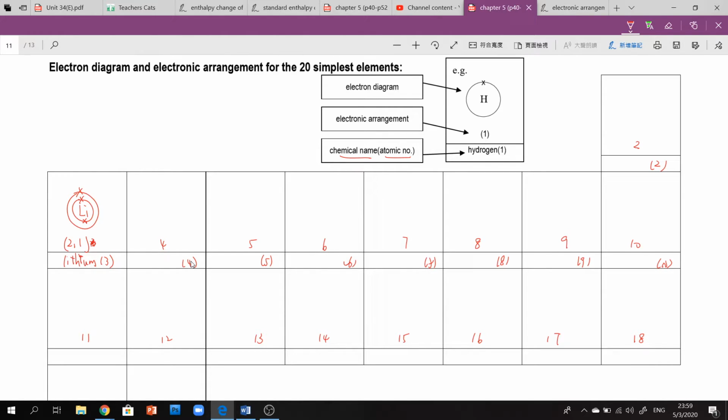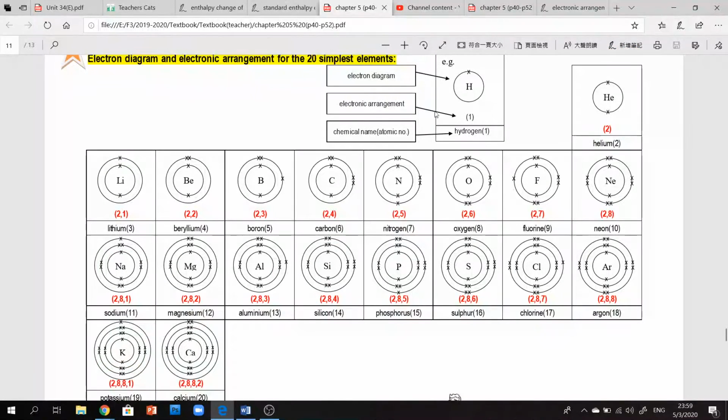Now spend some time on it. Okay, spend some time on it. And you may pause the video for a while upon finish. And I will show you the suggested solution after 3 seconds. 3, 2, 1. That is it. Okay, so what is that?